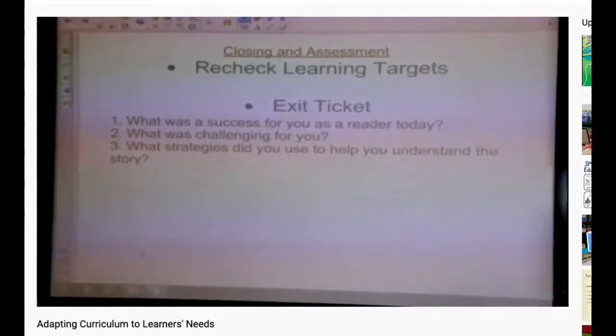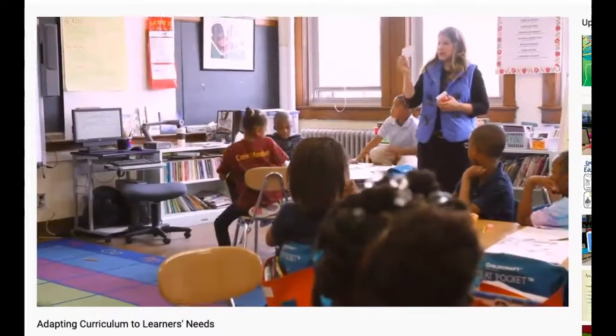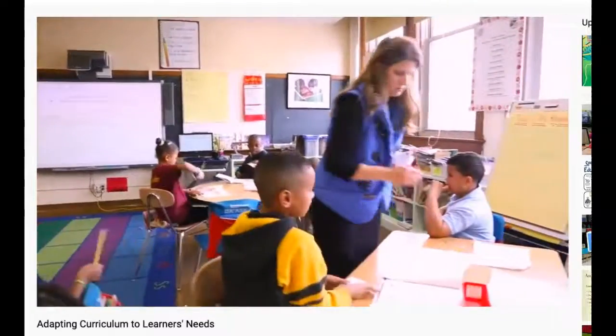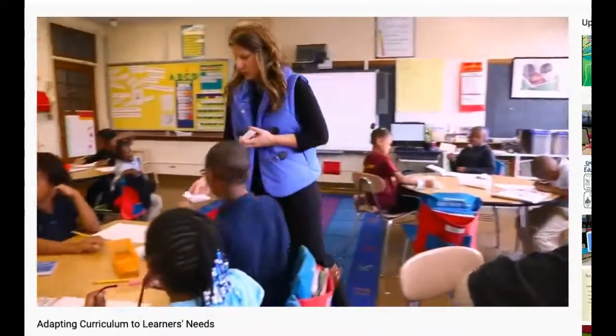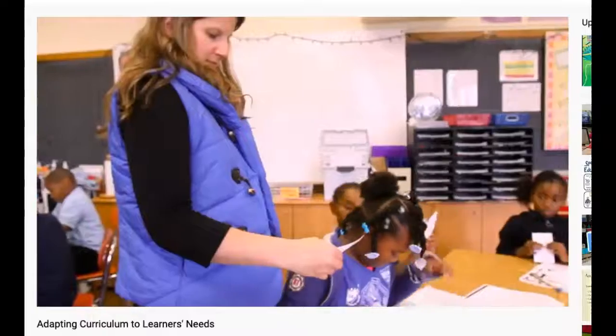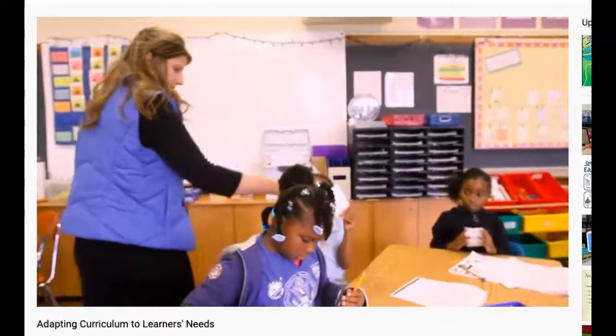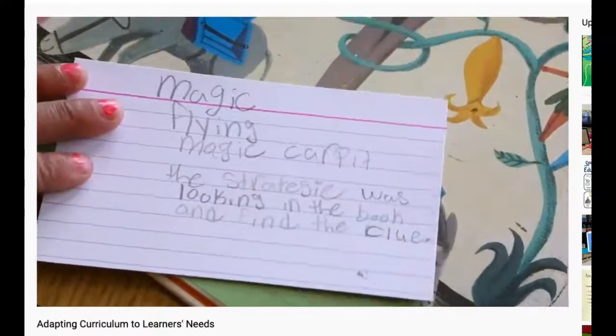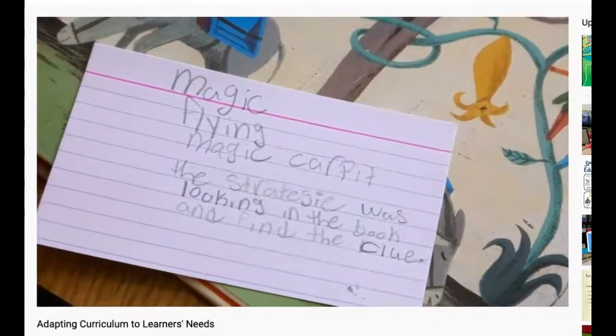Exit ticket. You need to pick one question and write the answer for me on this card. So in this case, I wanted an exit ticket as my ending assessment instead of a whole group discussion. I find with whole group discussion, I'm not sure I heard from every student. And with an exit ticket, I do get a piece of work from every student.